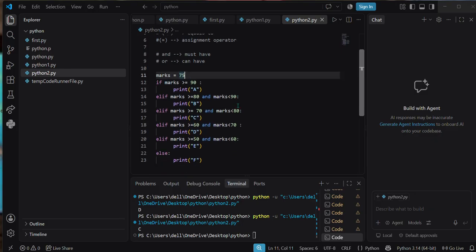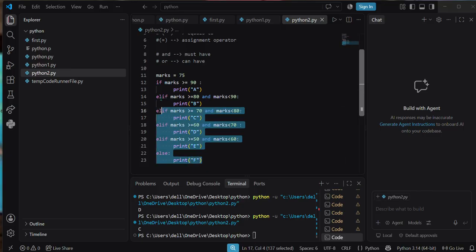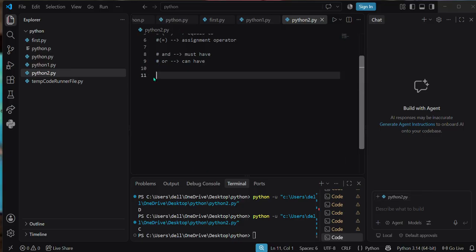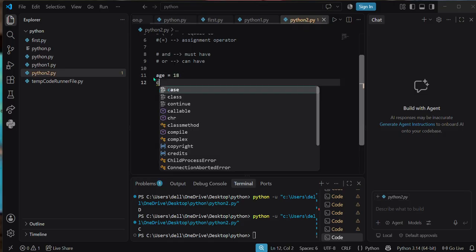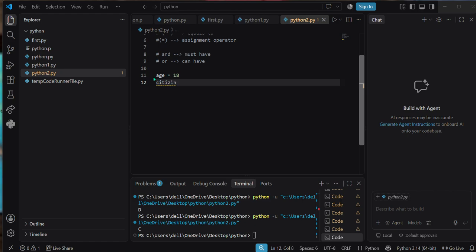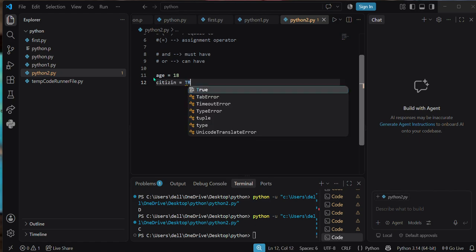Let's be more specific about the and or conditions, right? Let's again take the example of voting systems. If age is equal to 80, and if you are a citizen, its value is true.